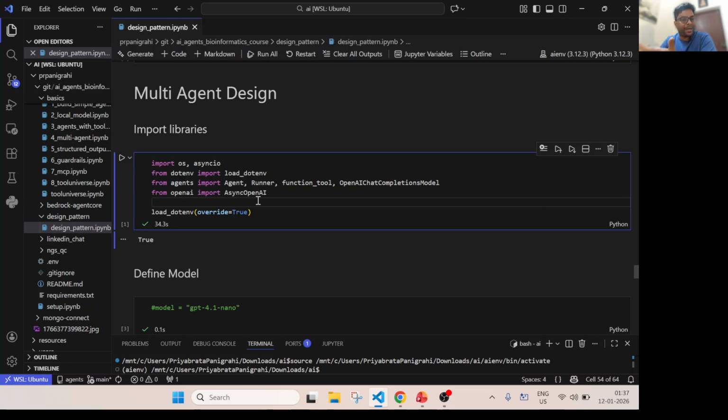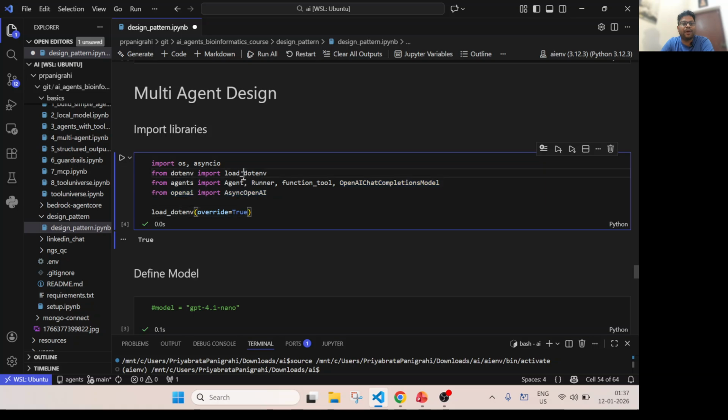I will be using the OpenAI framework again to demonstrate this. If you don't know how to build that, I have already created a separate video series on using the OpenAI framework to build agents, but still I'll go through the code. First we need to import some libraries. Mainly from agents, we need Agent and Runner, and we need function tools to define the tools. And I will be using my local Ollama GPT OSS model, so for that I will need these 2 models.